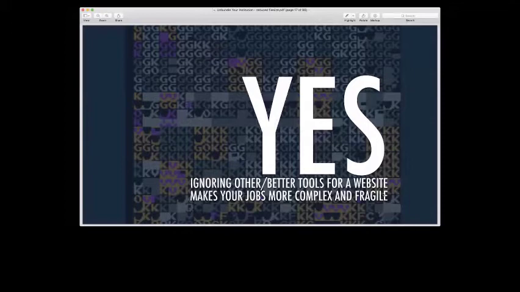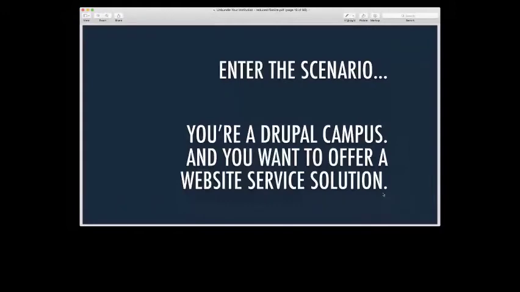So let's consider a quick synopsis. Take the scenario of a campus or institution which has adopted Drupal, a competitor to WordPress, as its primary content management system, and you want to offer a website service solution, where people can request and build websites at the snap of your fingers.